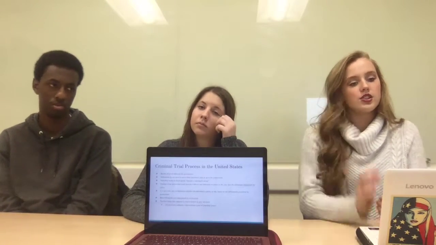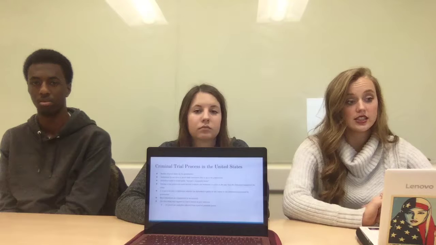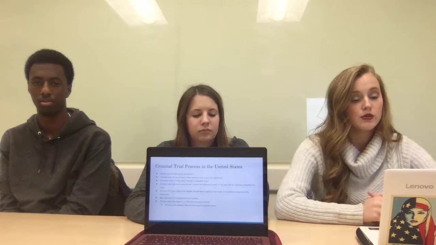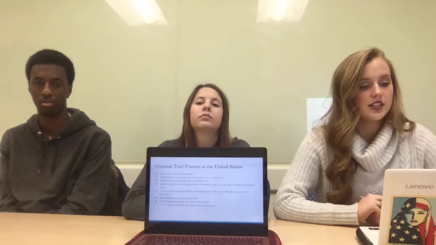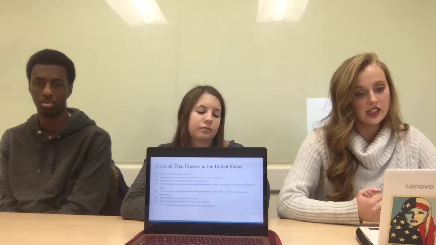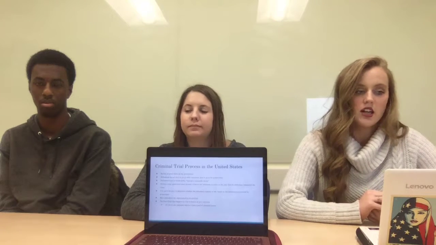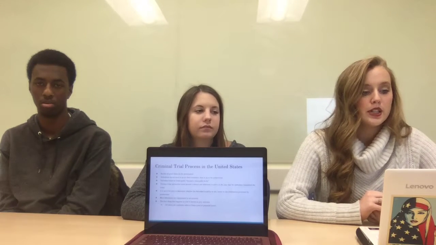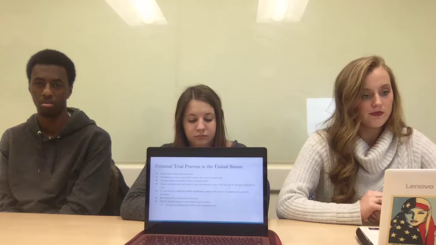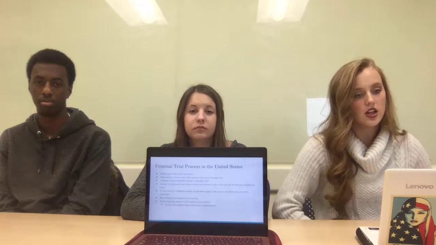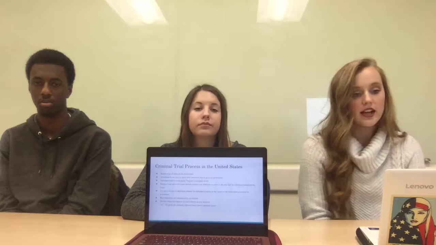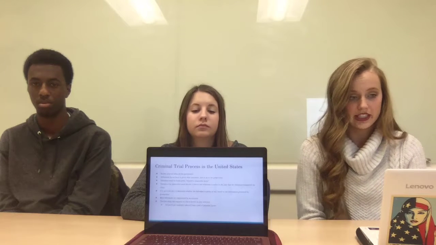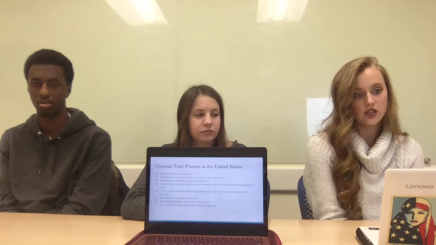So now moving on to the criminal trial process in the United States. The burden of proof relies on the government, and defendants obviously do not have to prove their innocence. It is up to the prosecution to do that. A defendant must be found guilty beyond a reasonable doubt. And during a trial, prosecutors must present evidence and witnesses to prove to the jury that the defendant committed the crime, just like in Sweden.